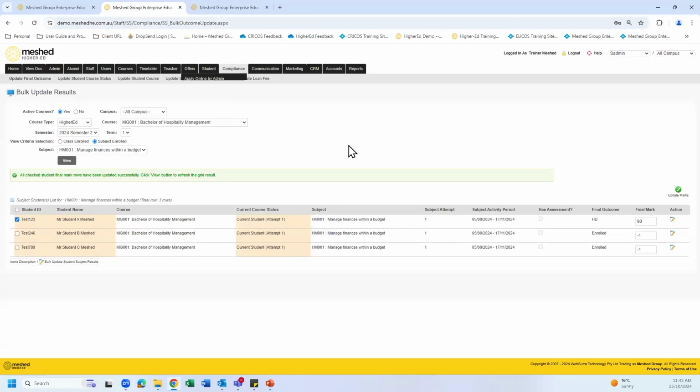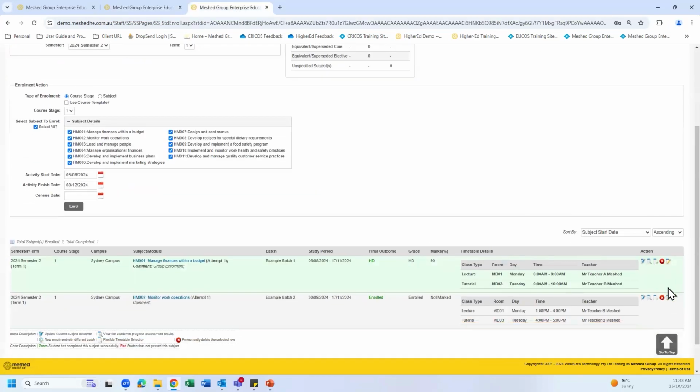The good thing is, though we still need to update the marks one by one, you get to see your list of students in one go. So we can click here, update, go into update all my marks, and then just click update marks, and that way I'm updating them in bulk, in a way. So this is the second way of updating our results.